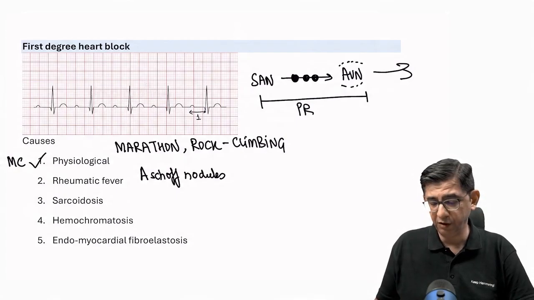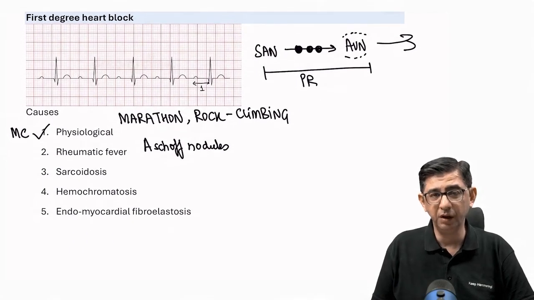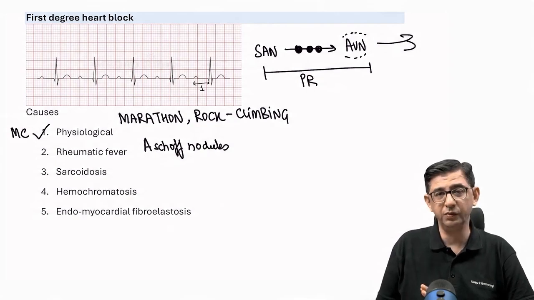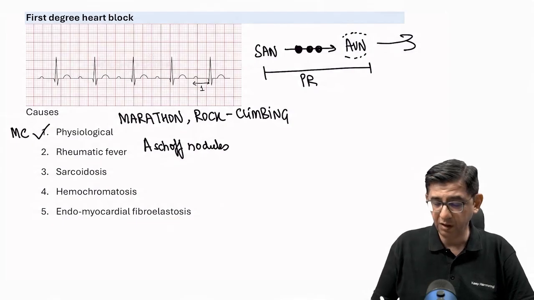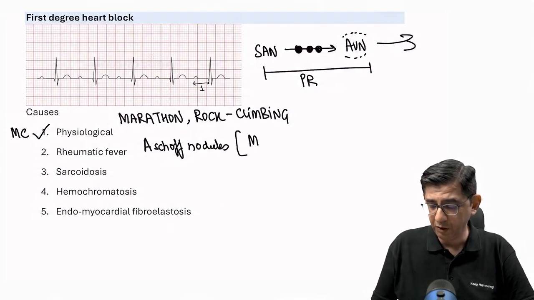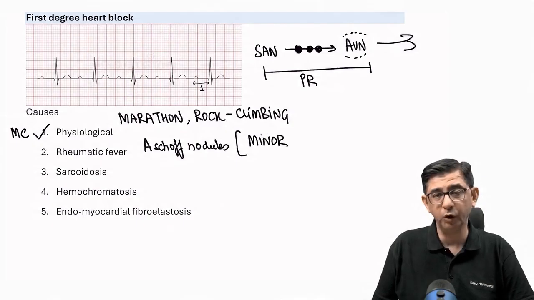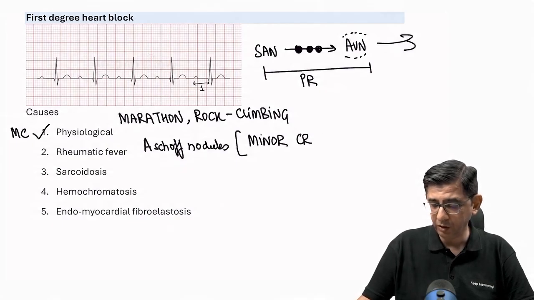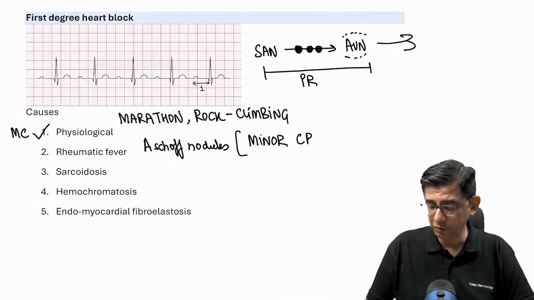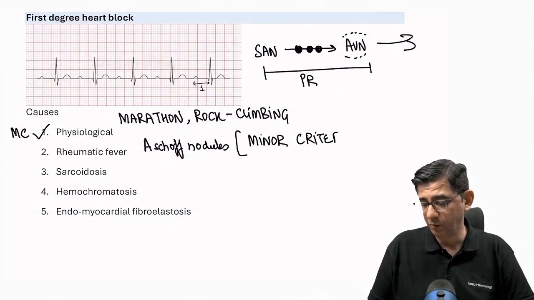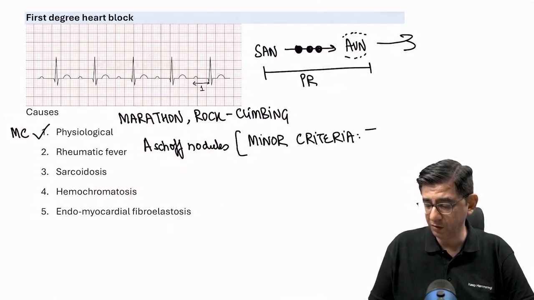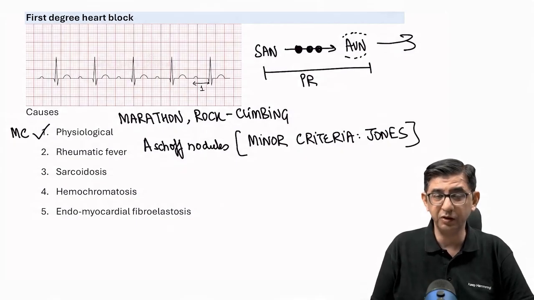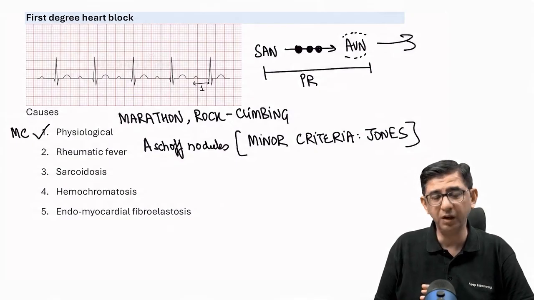But yeah, in India, if it's a child who had rheumatic fever earlier, then the person could be having first degree heart block due to rheumatic fever as well. At this moment, I want you to check out your pediatric notes. When you read about rheumatic fever in children, you will notice that it is one of the minor diagnostic criteria. The criteria that are taught to you are called the modified Jones criteria. So if you check out your pediatric notes, one of the statements will be prolonged PR interval. The rationale for the same is that there are Aschoff nodules present between the SA node and the AV node.